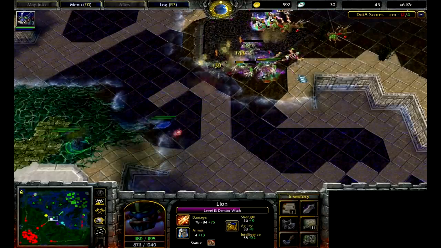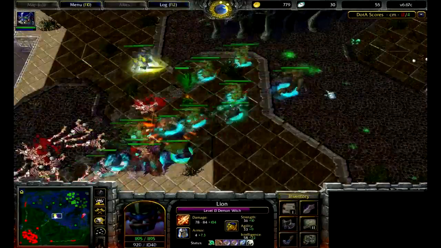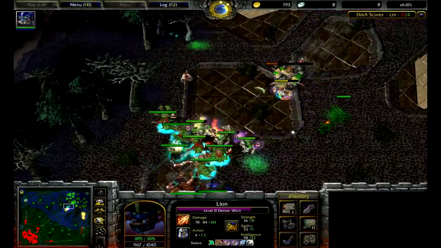If you're able to chain stun them with voodoo, impale, and all that stuff, it doesn't matter how much or how little HP you have. All it matters is that you're chain stunning them and they're not hitting you. So keep that in mind, and hopefully we're going to see a good example of that later on in this team fight.